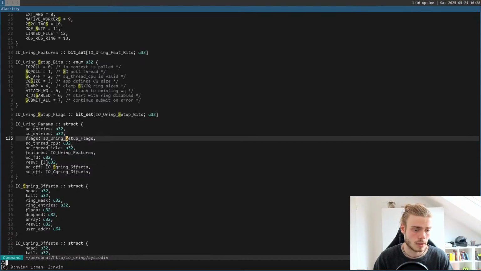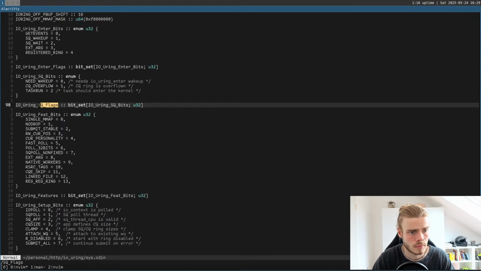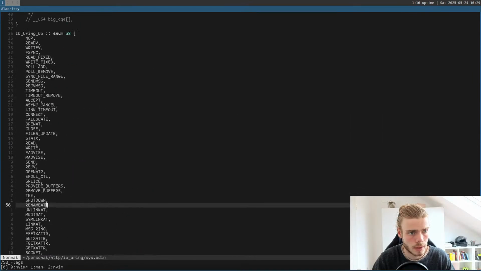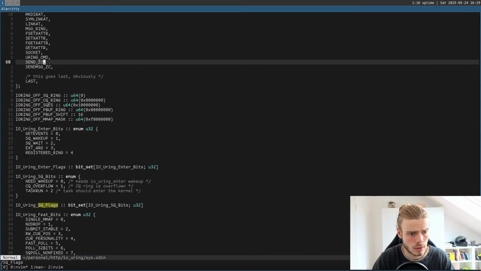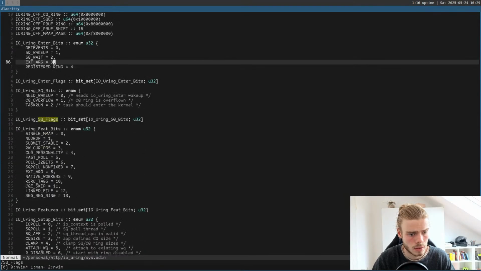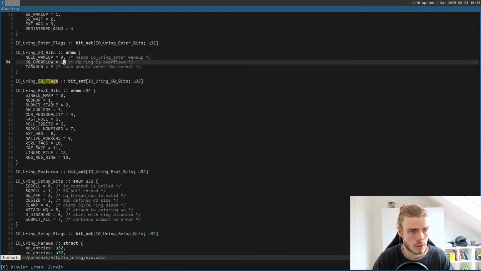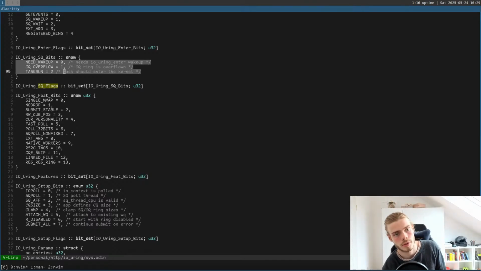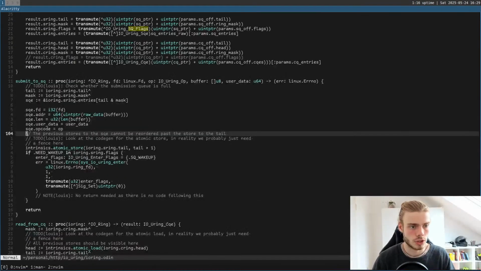Oh my goodness, SQ flags. Okay. IO ring SQ bits. Where did I define that? Oh, there. CQ overflow. Okay, we already have that. CQ ring is overflown. Okay, so we just have to check the flags.